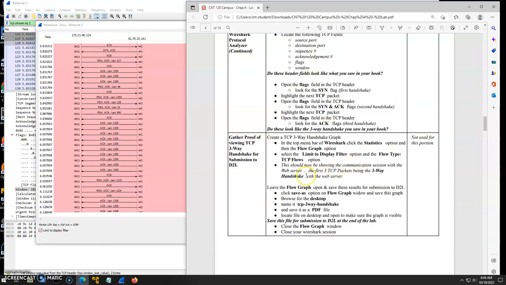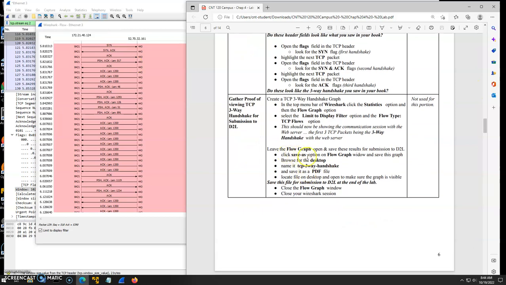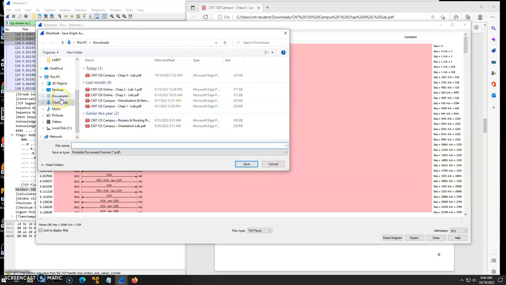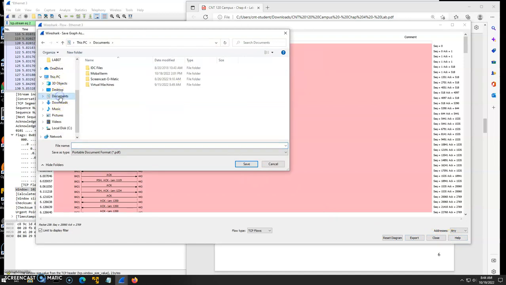And what I'll do now with that is I'm going to do a save as. I'll call it three-way handshake, and I'm going to make sure it's a PDF. So I will do a save as. So down here, I think the option we're looking for is Export. I'm going to go to Documents. Actually, I think I had my Windows file on the desktop, or do I have it in the documents? No, I have it in the documents. My Windows text file, I think I put in the documents. I'm going to put it there.